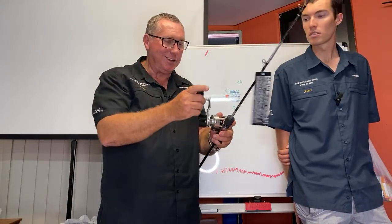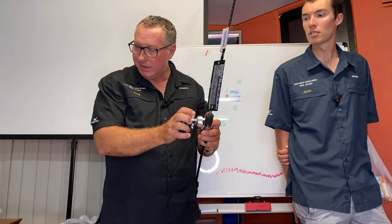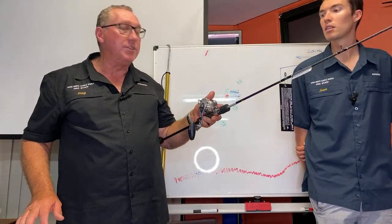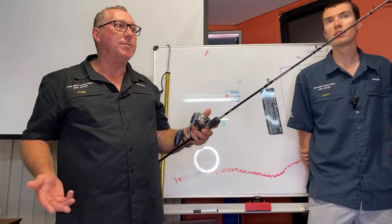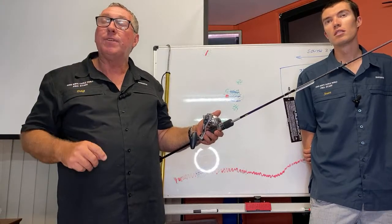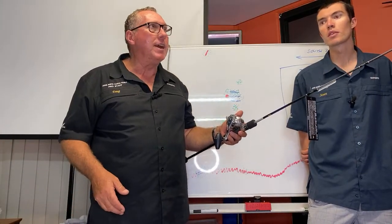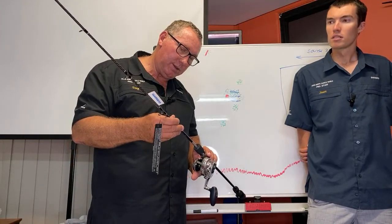This thing's got more power than, say, I'll give you some idea. I think this has got 15. How big were you jigging there? I dig that fat out in 300 metres of this thing. It's going to hold 300 metres of line, but you're only jigging down 60 or 80 metres. How many grams, if I was fishing out in the deep water? Probably 130, just to get down in the current out there, or windage, whatever it might be, but 80 to 130. This will jig up to 260.